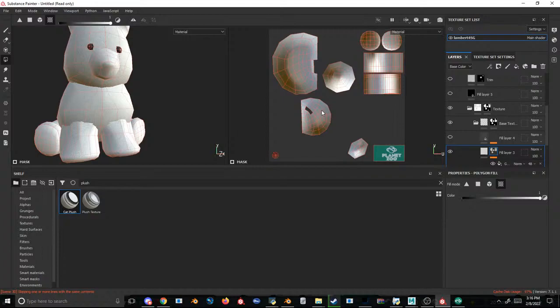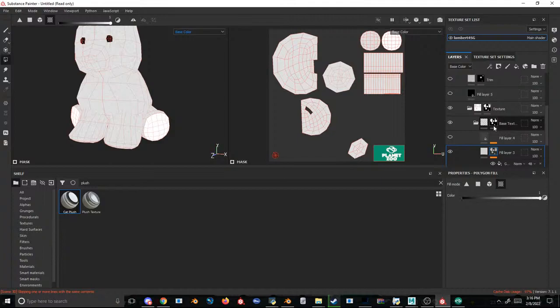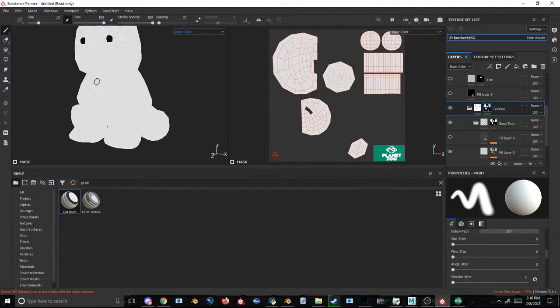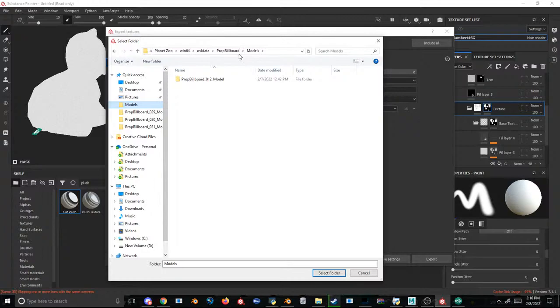Base color. It looks like I forgot to do the feet somewhere. I forget where. Is it on this layer? There we go. So this is our panda foundation. So we will put that. Move you, white rhino. We'll do panda really quickly.